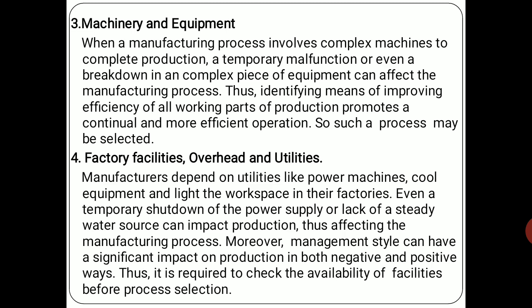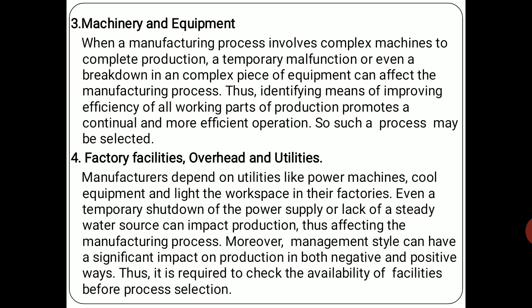That means we have to select such a kind of process in which we have to see that all the equipments, all the machinery or the stages are interconnected, that we know. So even a little breakdown in one machine may lead to the hampering of the whole production cycle. That may be the case and that may happen. So we have to see how much we can afford, how much breakdown or malfunctioning we can afford, how much we can verify or how much we can make it. Those things are to be considered, and then we try to select the process, right?